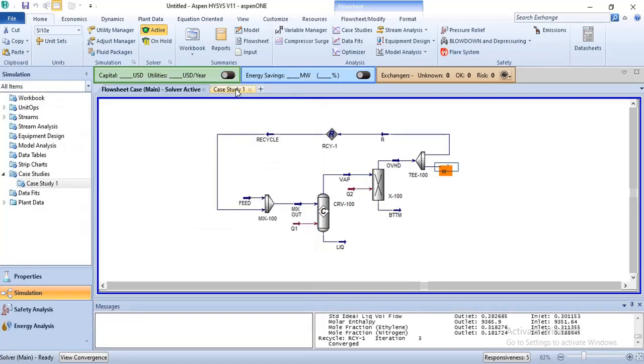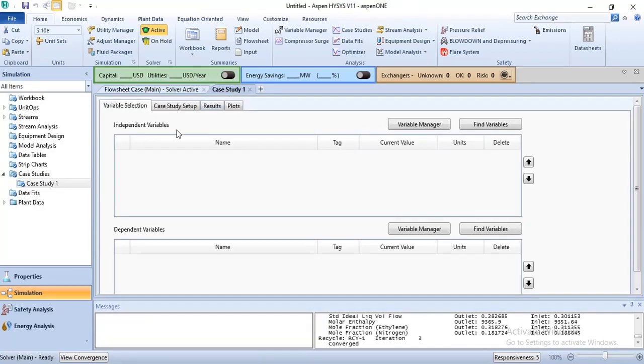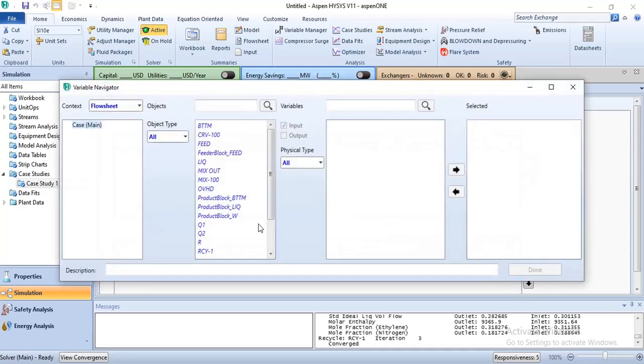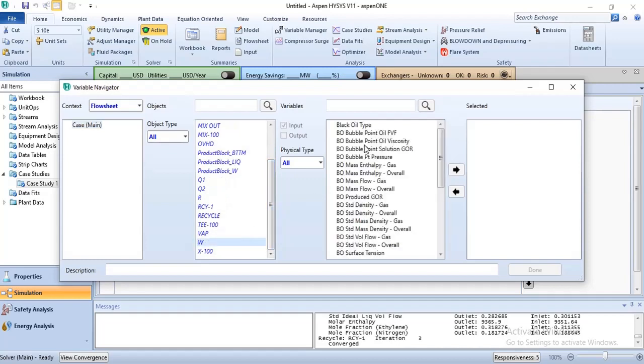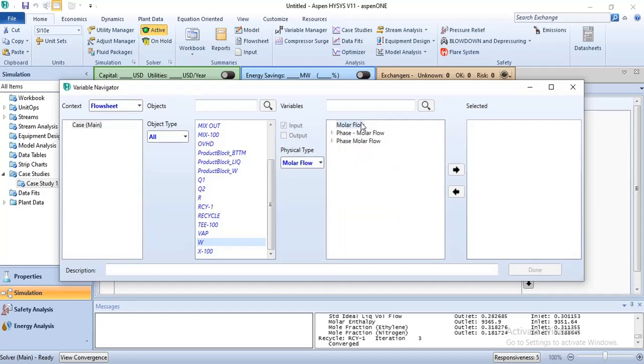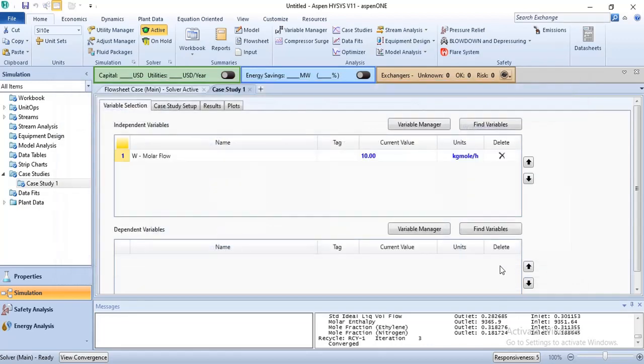So that's what you are going to specify first, the independent variable, the one specified by the user. So you have W, and we are going for molar flow. So we add molar flow and we are okay.